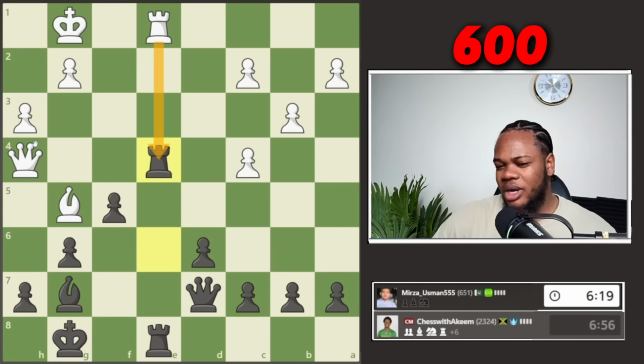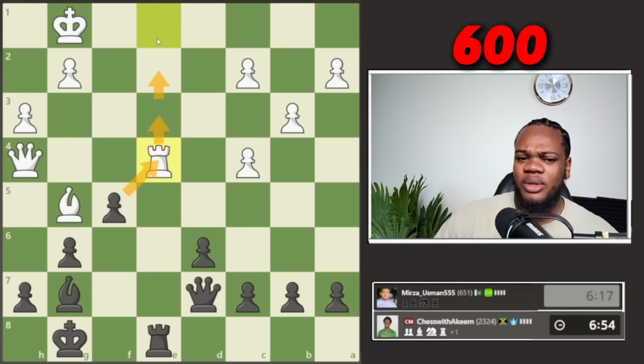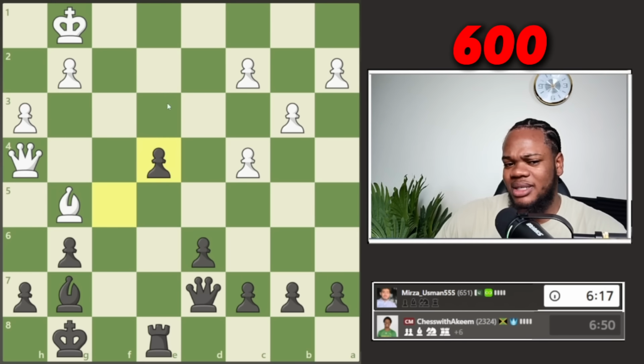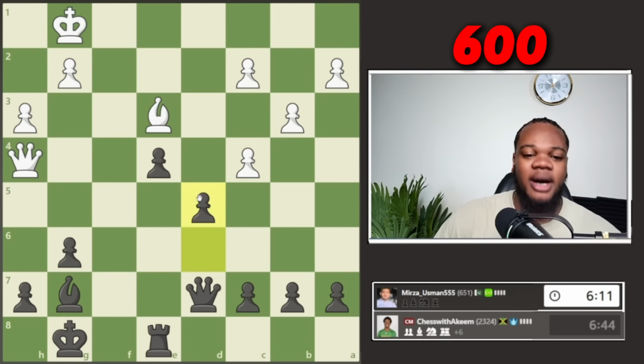He has to take with the rook because I'm also attacking his queen. But once he takes, I'm actually thinking of taking with the pawn here. I could take with the rook and hit his queen, but taking with the pawn is actually very straightforward. It's not just a very obvious plan. I'm just going to push the passed pawn up the board, which is why he plays bishop e3. He doesn't want me to push the passed pawn. But now I'm going to play pawn to d5.